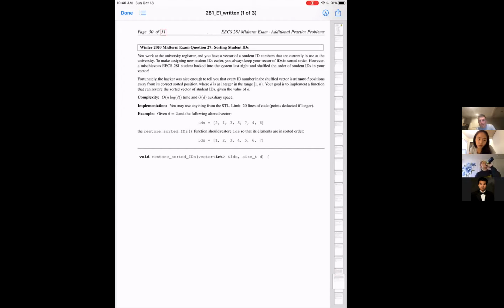For that, you would totally be allowed to use the standard sort function, which has complexity of whatever the input size is, say m, so m log m. To use the standard sort, you would want to put in begin and end iterators. So I'm just going to start by setting one iterator to be the beginning of your IDs vector.